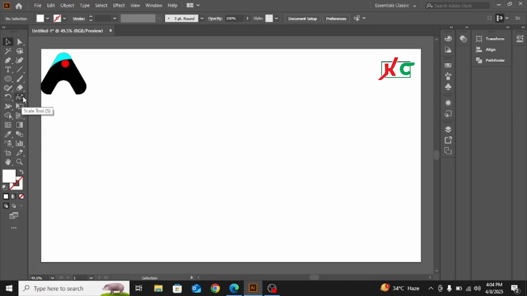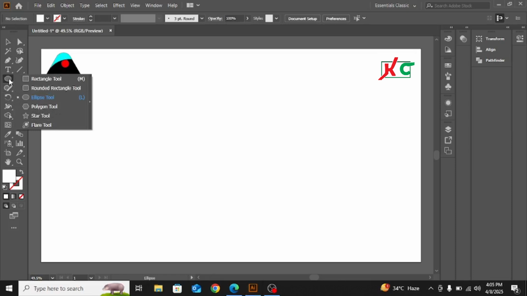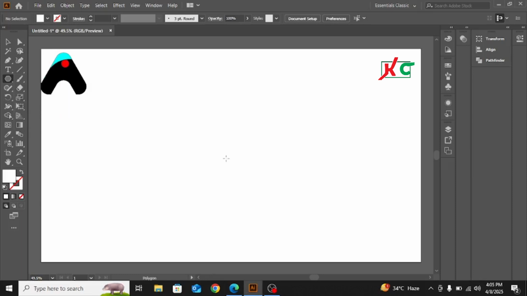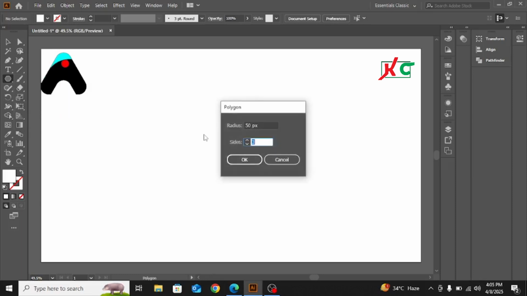Which one is that? By pressing over here, you see also 6 or 7 tools in total. But I need just one tool. Which one is important? This is the polygon tool. So I click over here and just click here.